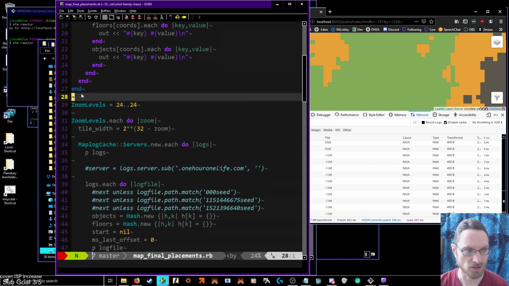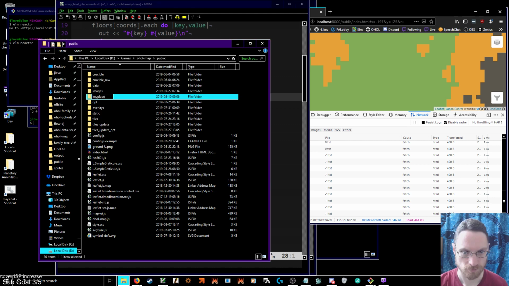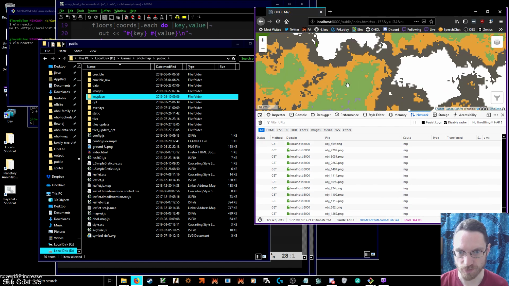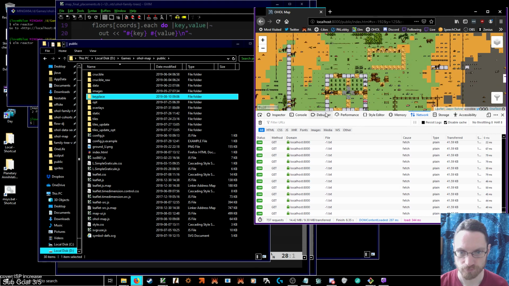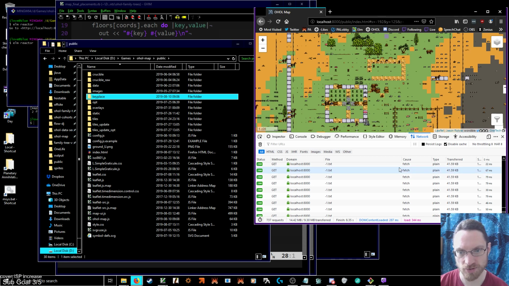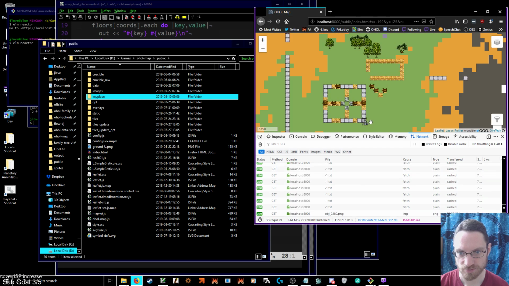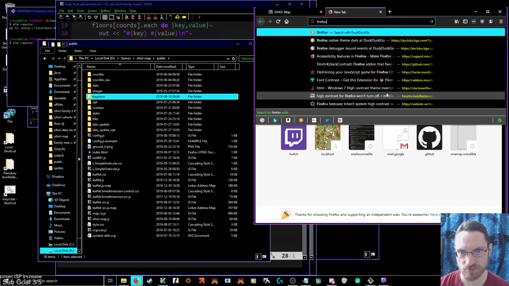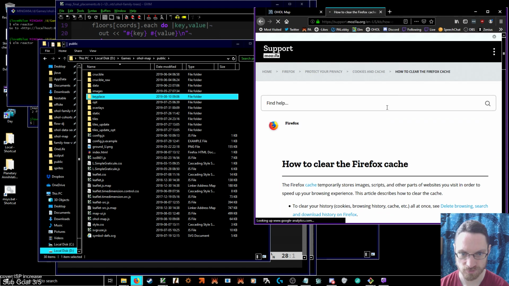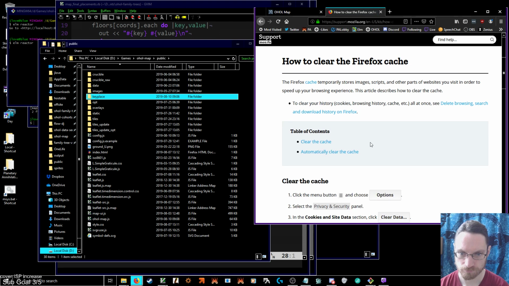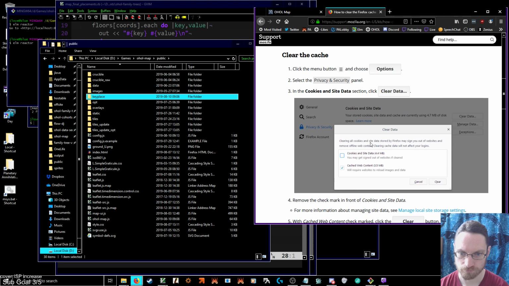Well, I changed the names without properly updating things. There's always the debug disable cache, but then you have what happens when you're not in debug mode. And I wouldn't mind caching images. So what I actually need to do is clear the cache, not disable the cache. I just need to clear it once. Cached web content.